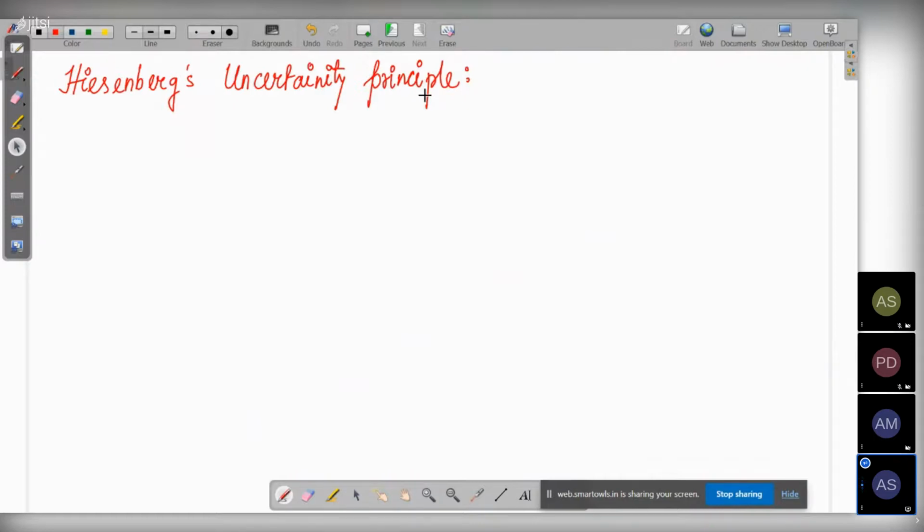Heisenberg's uncertainty principle. So let's see this. First, we write the statement, then I will explain it. And the statement comes in your exam. Okay? For de Broglie and others, we do not have a statement, but this Heisenberg has a law kind of thing that comes. Remember the statements and everything. This is a thought experiment. That means he made up the experiment in his own mind. It's not like that he did the experiment.